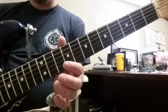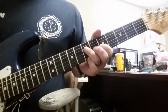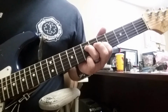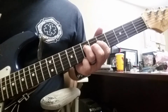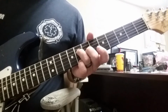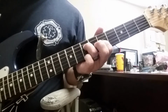And then at the very end, it's going to go into a couple little weird chords. We're going to come up here to the 5th fret and the 7th fret, and the 5th is going to be on the G string, the 7th will be on the D string, and I'm going to hit those at the same time. I'm going to slide up to where my middle finger is on the G string of the 7th fret, my ring finger is on the D string of the 8th fret, so that little bit is.